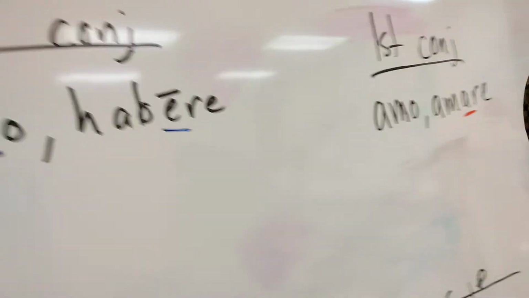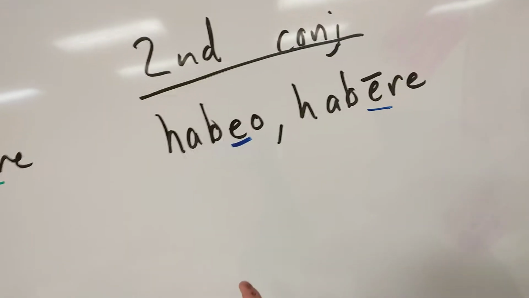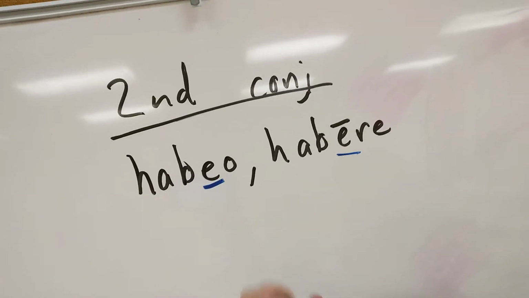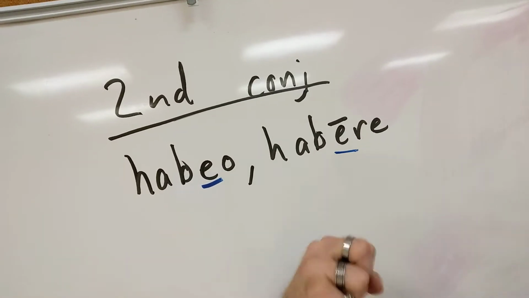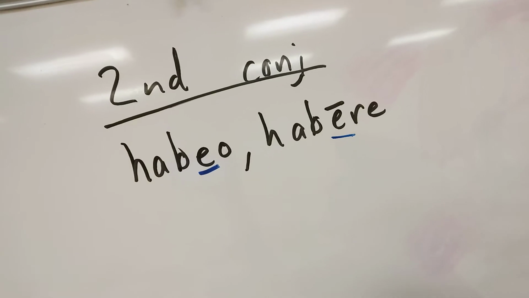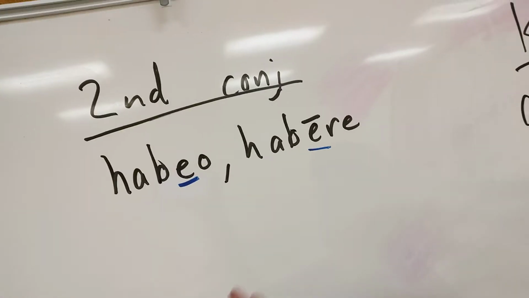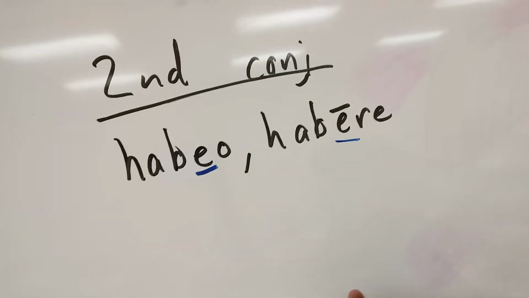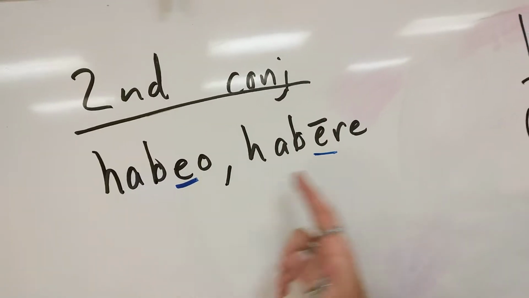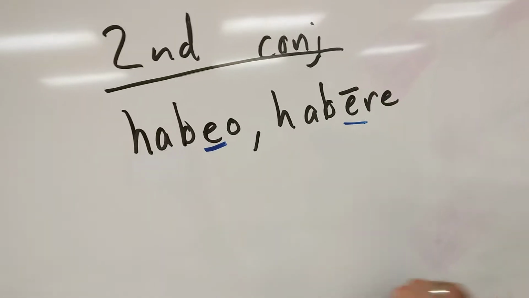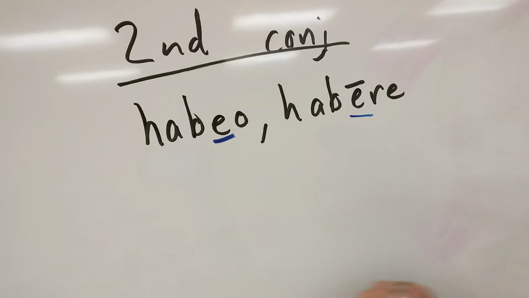There's four-ish. So there's also, say, the second conjugation. When we started with sedeo yesterday, that was a second conjugation verb. Habeo means to have or to hold. It's another real common one that you're going to see real soon, if you haven't already, in your book. And you'll notice that it doesn't have an A. It's not like amo, amare. It's not first conjugation because there's no A. Instead, there's an E here. I even put the long mark above the E because it's a nice, strong, vigorous E.